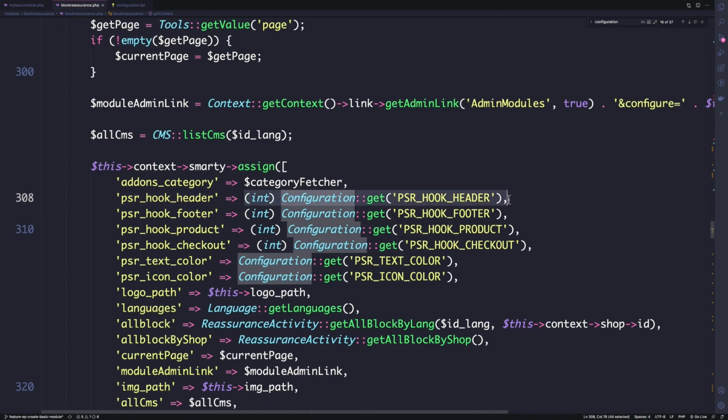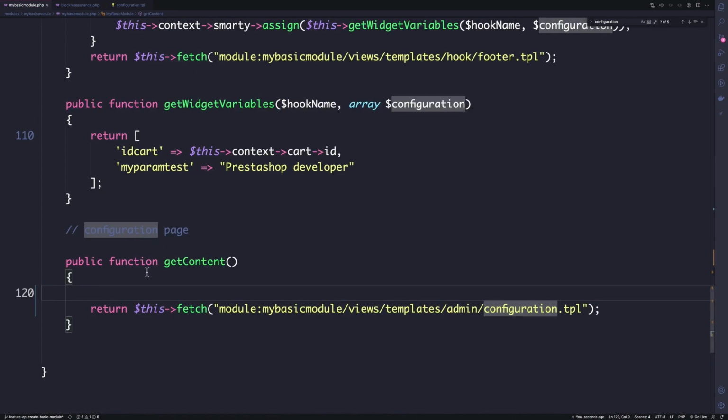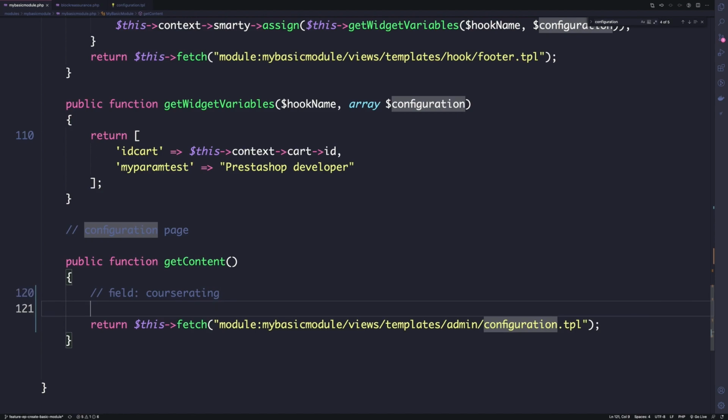So I will simply copy this little line here, and I will imagine that we will have a field called, let's say, course rating. Okay, so here I will do course rating will equal Configuration::get, and here we just need to change this to course rating.